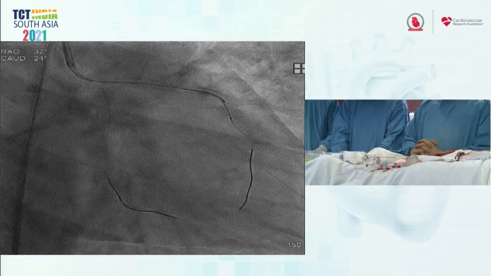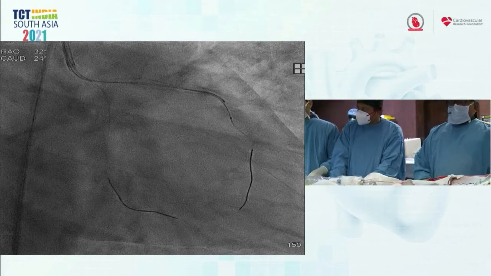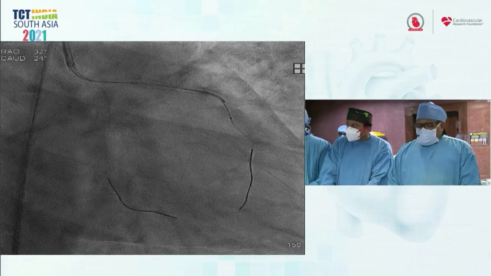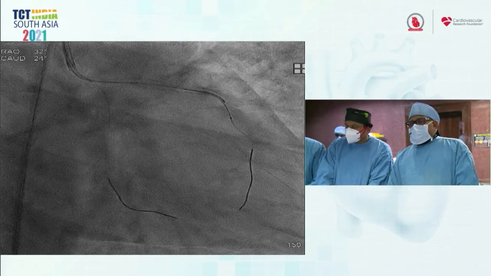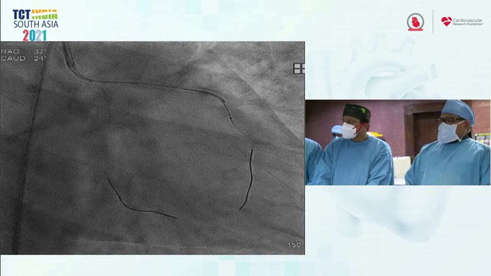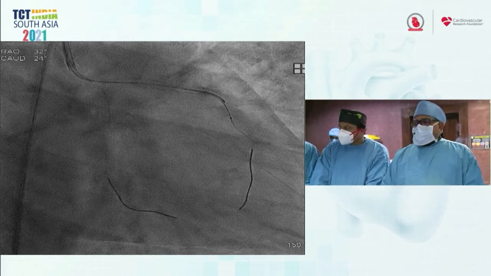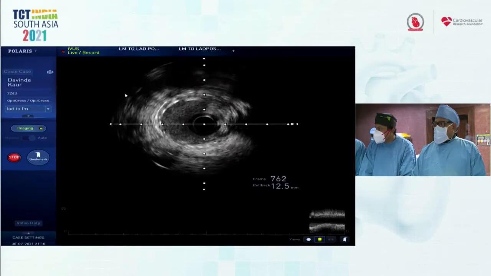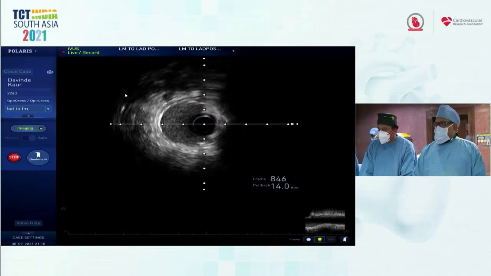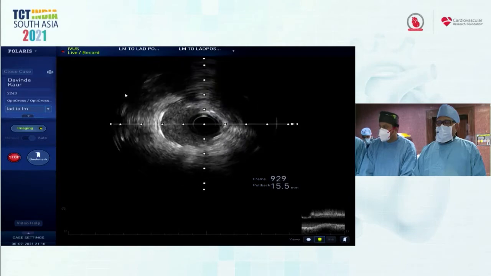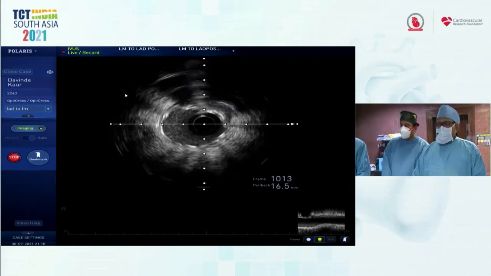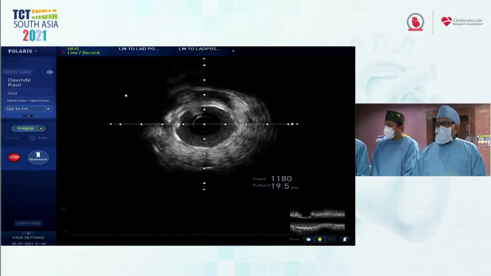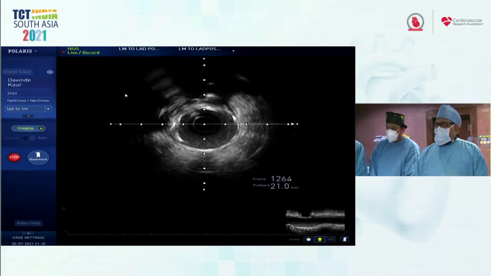Meanwhile, here is the IVUS across left main to LAD. You can carry on, discuss, and have a look at the IVUS as well. Mahesh: there is no argument about the kissing from the left main to the circumflex in this lady. That chapter is forgotten. My only point was you should do an IVUS into the circumflex in this case, because when the dissection came from the LAD to the left main, I thought the ostium of the circumflex may also have been involved. That's what I was a little worried about. But you had good flow, and you may do an OCT into the circumflex to see how the ostium is.